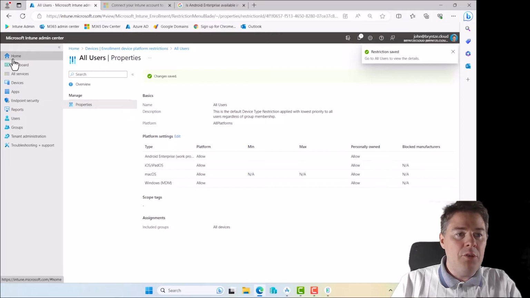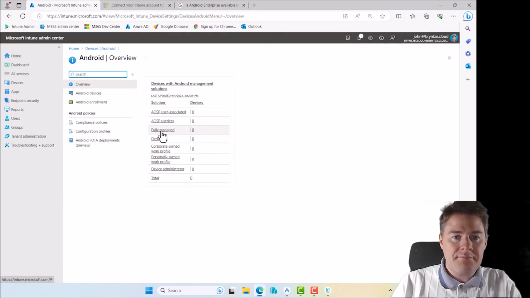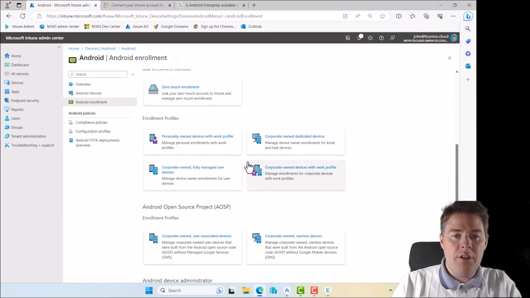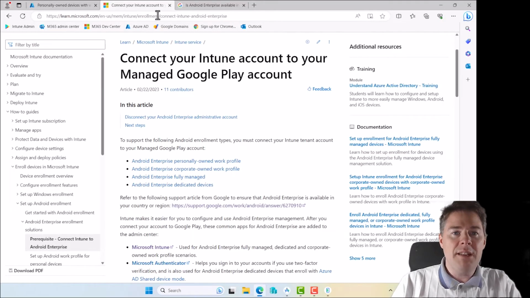If we go back to devices, Android enrollment. So we had these four. I'm going to do the personally owned. If we go back to another document, I will put the list. It mentioned all these four.